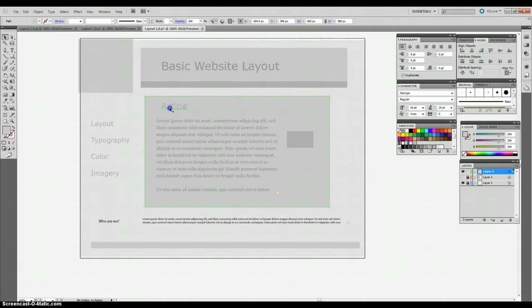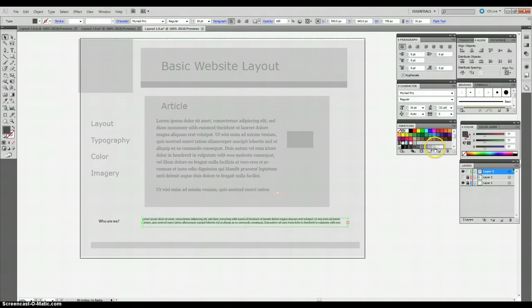So we're losing this just a little bit, so we want to just bump both of those up just a little bit, and possibly do the same thing with our headings here.